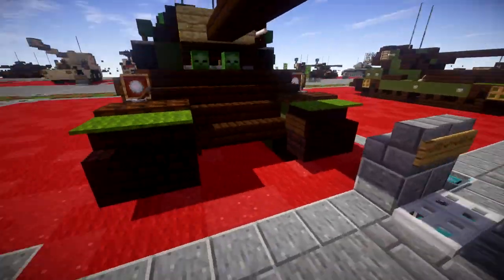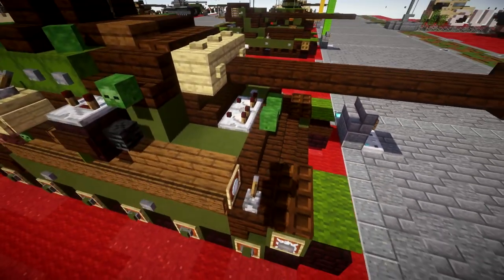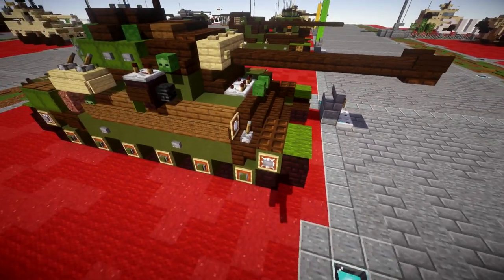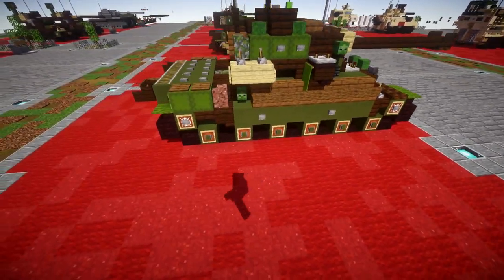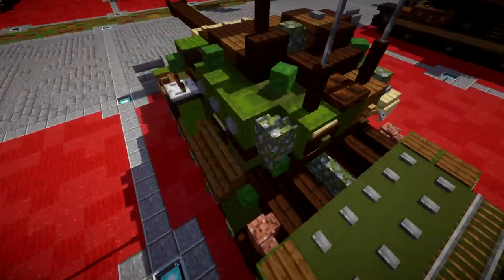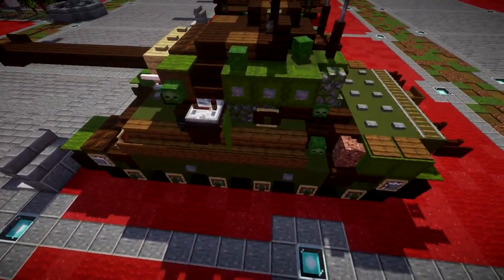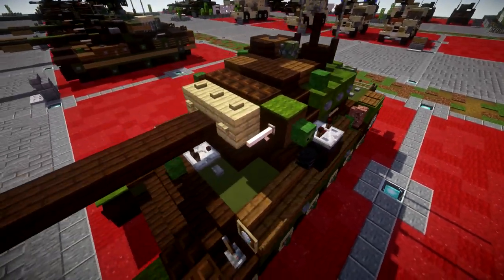We then have the front here, the driver's viewport with the two zombie heads there. Basically the driver's section will be located right in that section there. The tracks here, side armor over the tracks as you can see. And then coming back to the turret, lots of little details here on the sides all around it, these little boxes and stuff that pop out from the side of the vehicle.